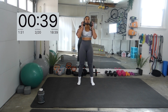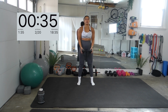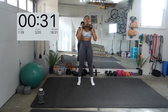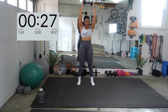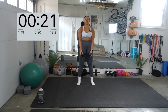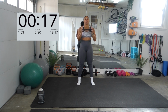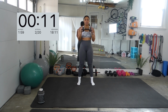Go. Remember, find your rhythm. Curl, press, tricep, up, down, curl. You don't have to go fast. Find your speed. Because I really want you to focus on feeling it in those muscle groups as well. 10 seconds.